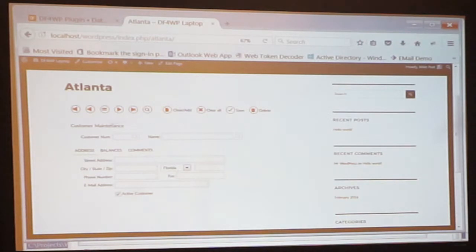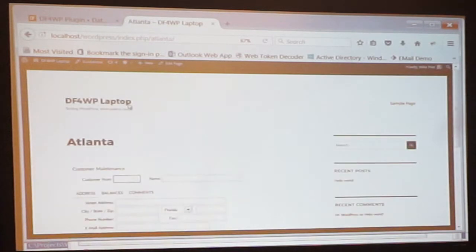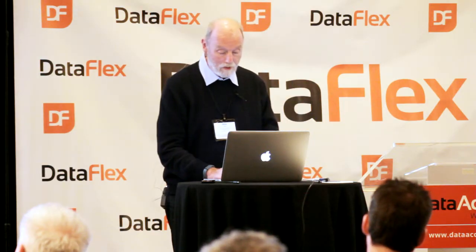But we may or may not want to give them the toolbar, so we can go back in at the page and say, in params, and this is a quoted list. I'm just going to have one thing, PB show toolbars. What would I do without you guys? Toolbars. I may not have spelled it correctly anyway, but we'll see. Yeah, okay, the toolbar's gone. So you can turn that on and off as you require. We can also set the theme dynamically as well. I'm not going to bother doing that.